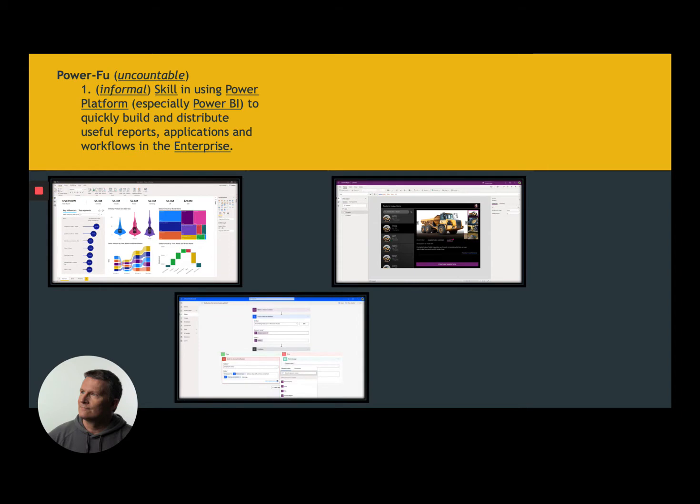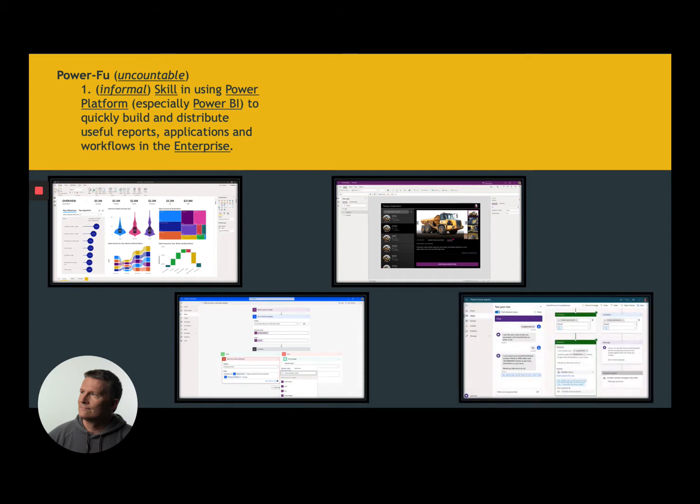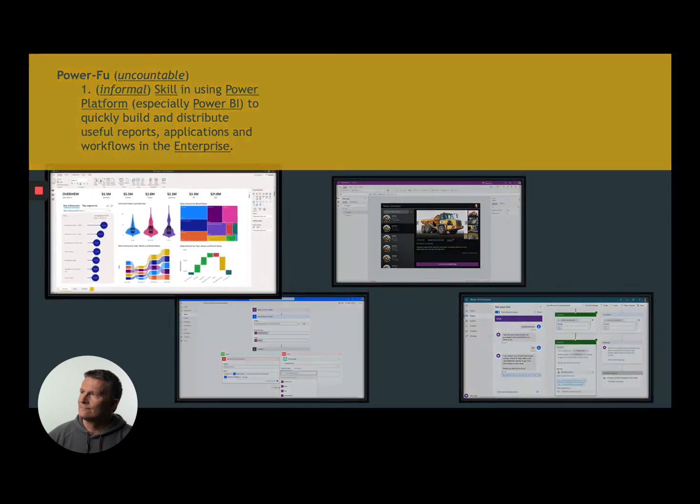And then we have Power Automate. Power Automate enables us to build workflows or automate business processes. And finally, we have Power Virtual Agents. Power Virtual Agents enables us to actually create bots or virtual agents that enable us to provide ways for people to interact and get information through queries, through a series of question and answer activities, things like that.